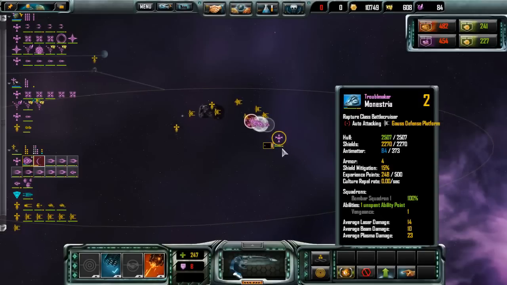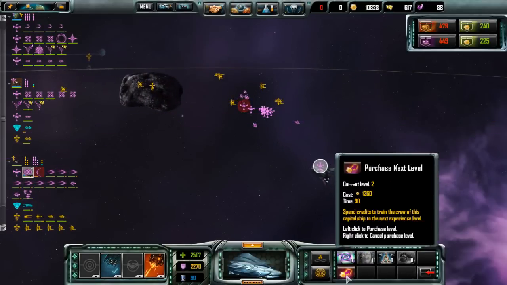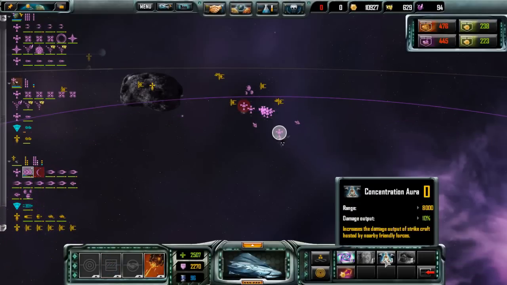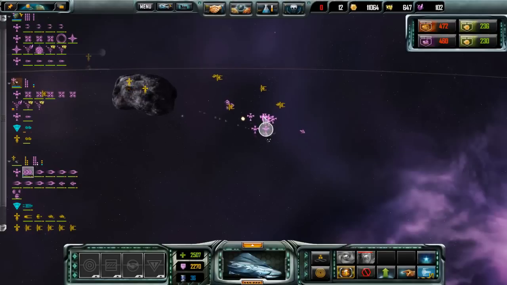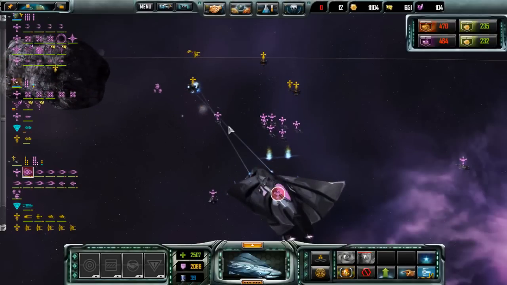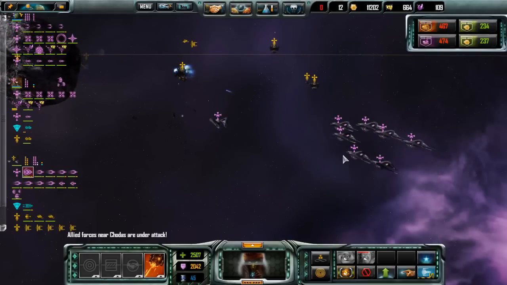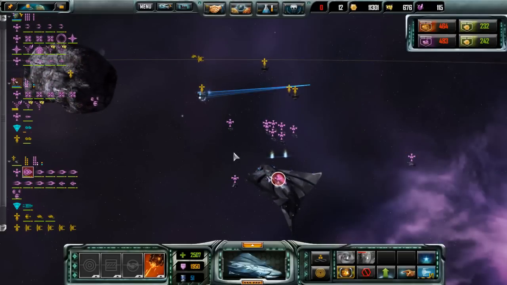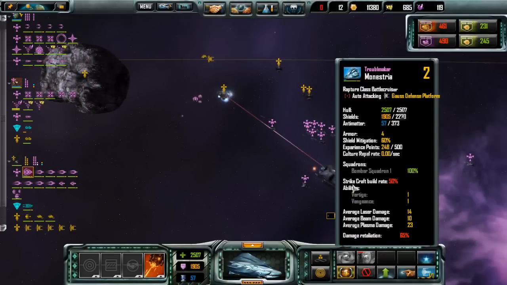Now this is a pretty sizable army from me. I guess I got another point here I can spend, don't I? What do we have here? Raider concentration armor increases the damage output of strike craft hosted by nearby friendly ships. I don't really have strike craft, to be honest, so I'm going to go with this ability. I think that's pretty cool. A little bit of micromanagement needed here. Oh, these are all disciples. Do I have any seeker vessel? I actually don't have any anti-planet vehicles here at the moment.